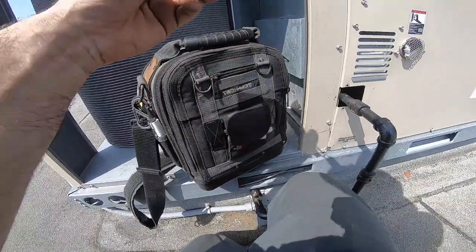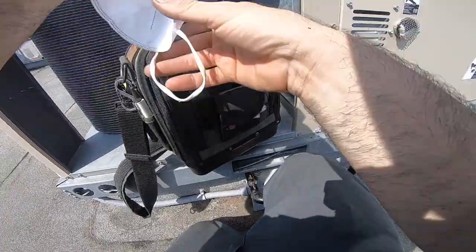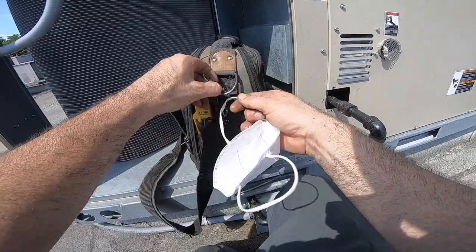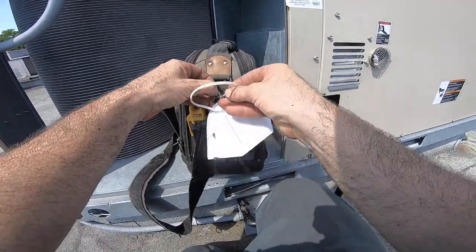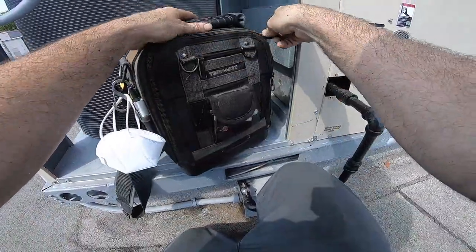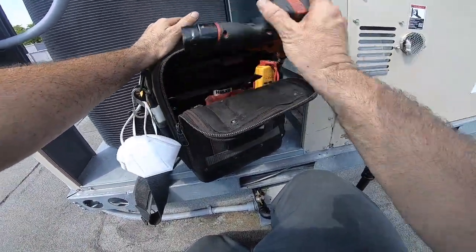I can take this off. I don't need the mask anymore now that I'm not inside. Everywhere you go, you gotta wear these things now. It's law. The law says so. But you know what? It's okay.